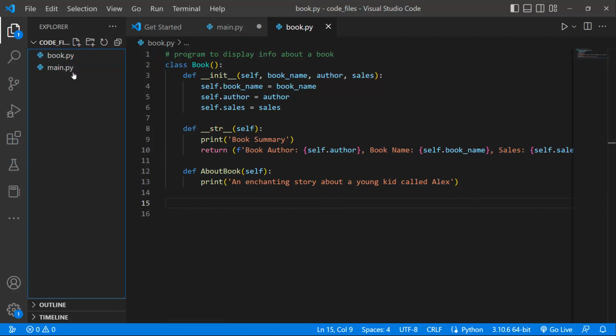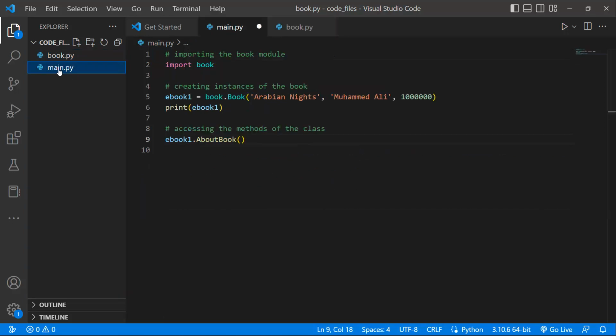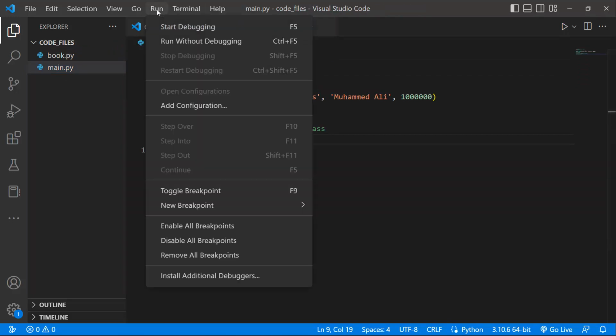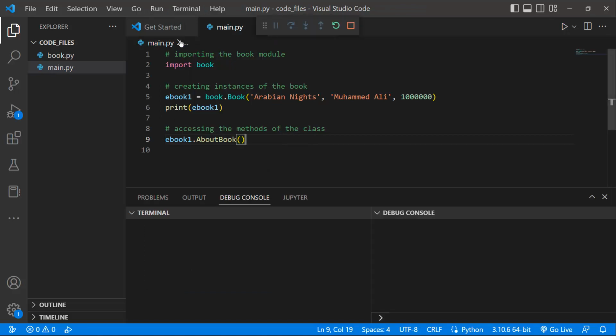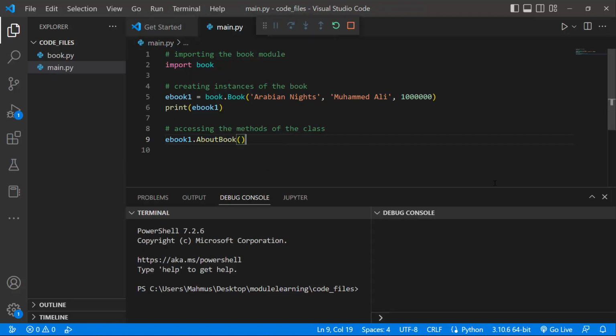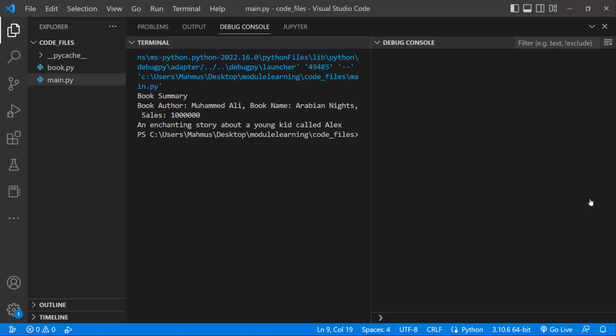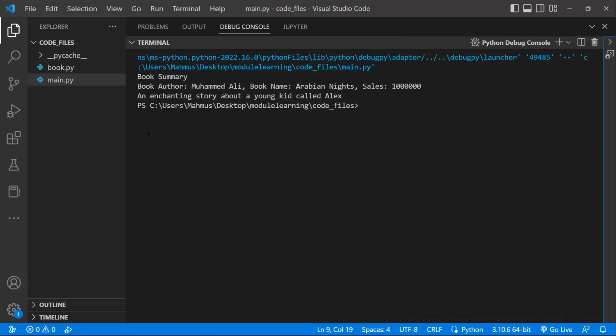And to run this program, we have to run it from the main method. So this is our main program entry point. So let's actually run this. I'll just make this bigger, and I'll get rid of this debug console. So we can actually see we have a summary of the book.